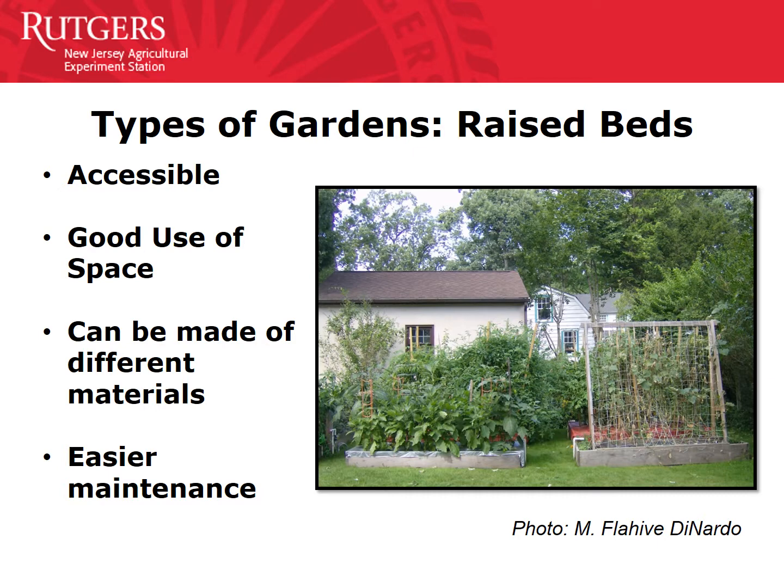Raised beds are more accessible to people with disabilities. The height of the bed can be adjusted for wheelchairs or walkers. For efficient use of space, don't make the beds more than 3 to 4 feet wide so that gardeners can easily reach across the width. The length depends on the space available.